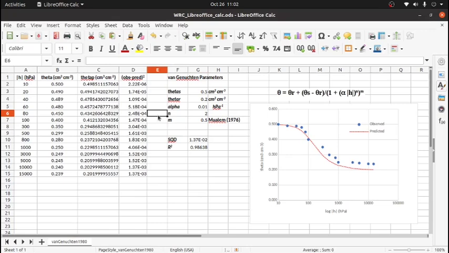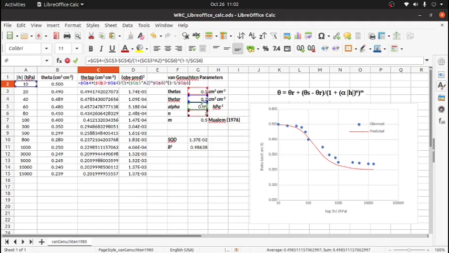So in essence, it's a worksheet just like Excel. The functions are pretty much the same. The names of the functions are pretty much the same. So you can set the worksheet exactly as I did for the Excel, and you create here a column linked to the initial values of the parameters of the Van Genuchten or whatever nonlinear equation you want to fit.